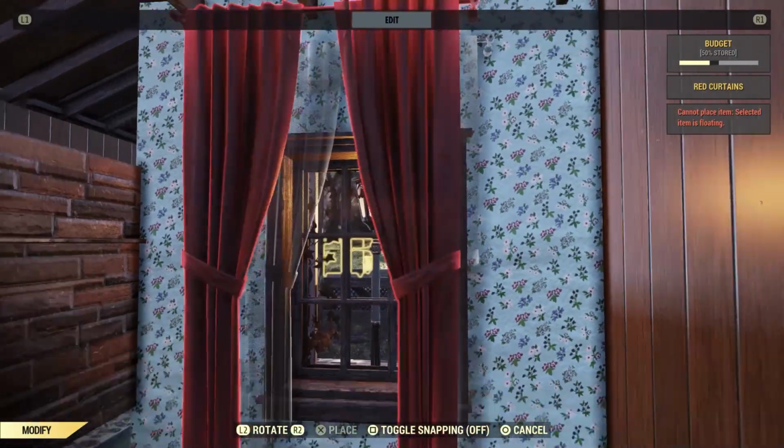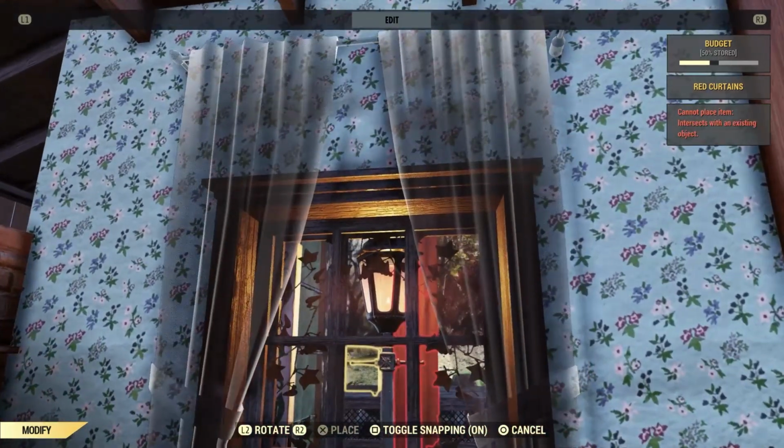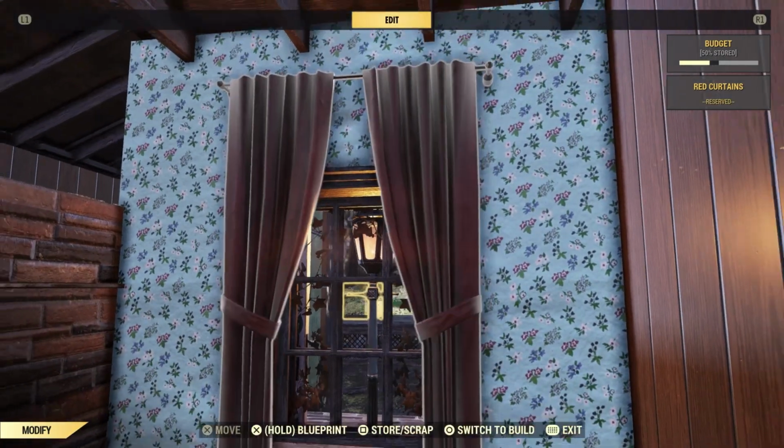Looks perfectly centered and looks way better than not having a curtain at all, because as you can see here, it was not gonna let me place it there.